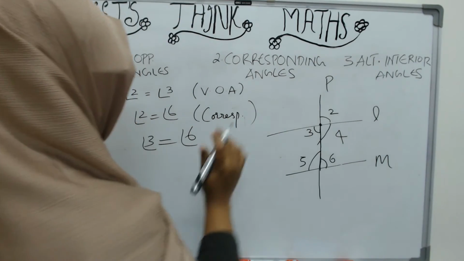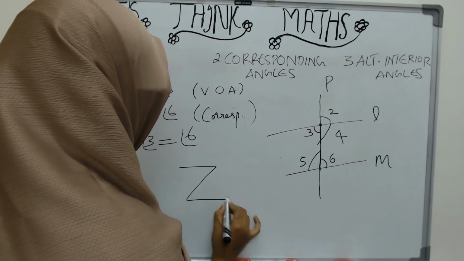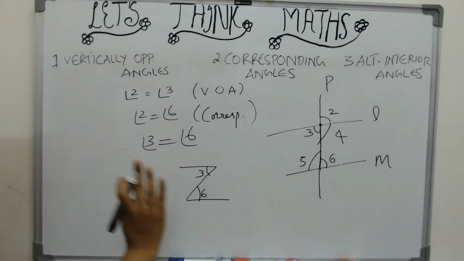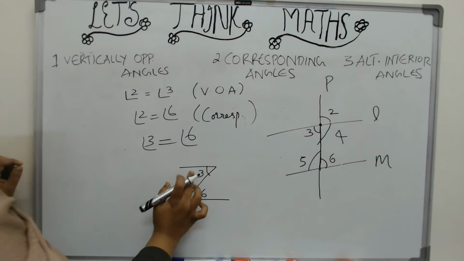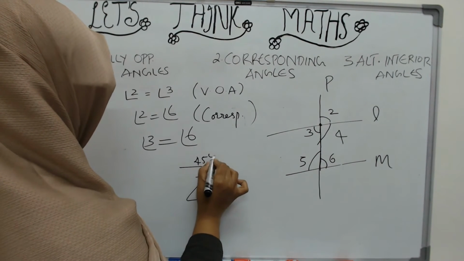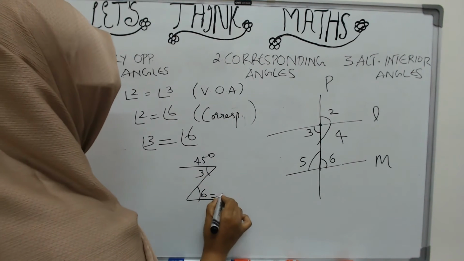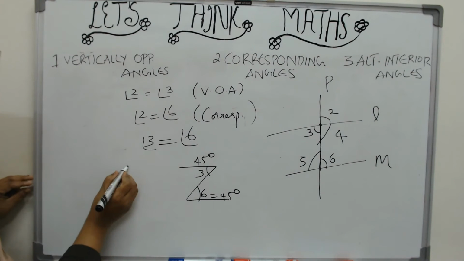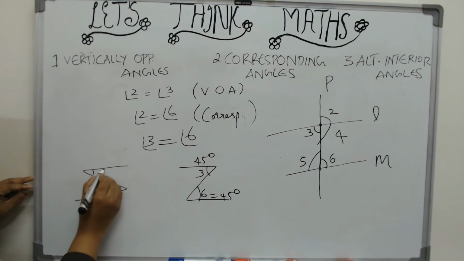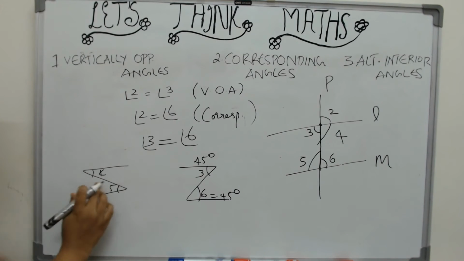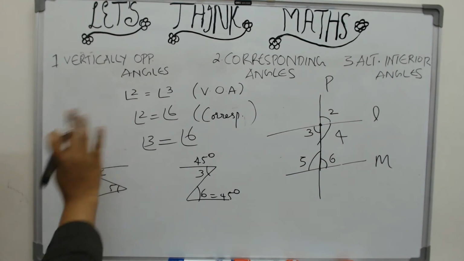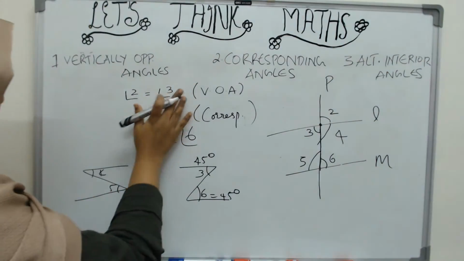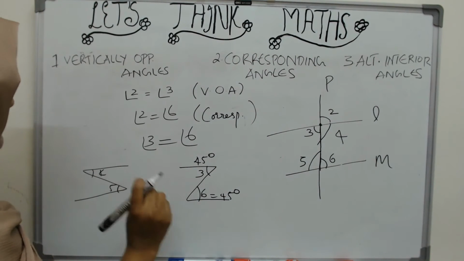So the alternate interior angles look like the English alphabet Z. This is 3 and this is 6. So you just have to know the value of any one of these. Suppose this one is 45 degrees. Then this will also be equal to 45 degrees. The same with 4 and 5, but in the laterally inverted form, like this. This is 4 and this is 5. Just know the measure of one of them, the other one will just follow. So these are the 3 pairs of angles which are equal. Now we will go to the pairs of angles which are supplementary.